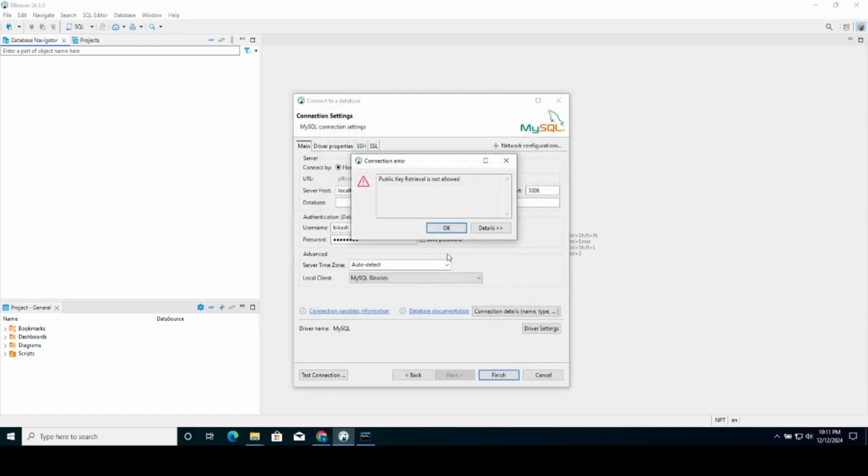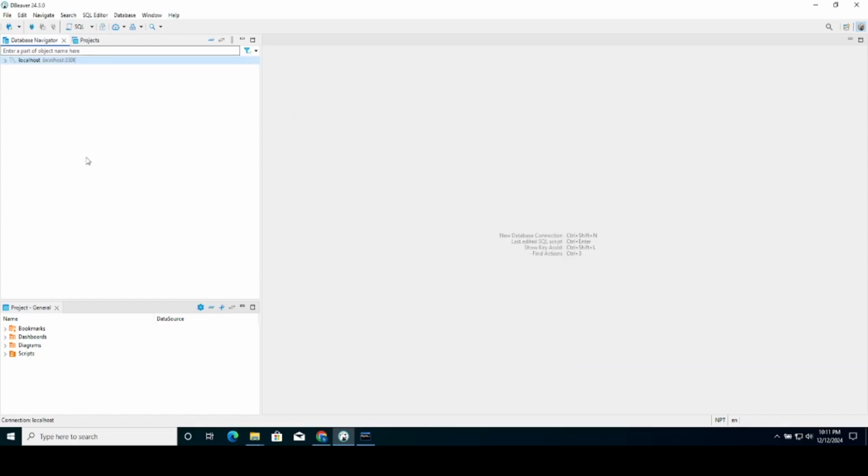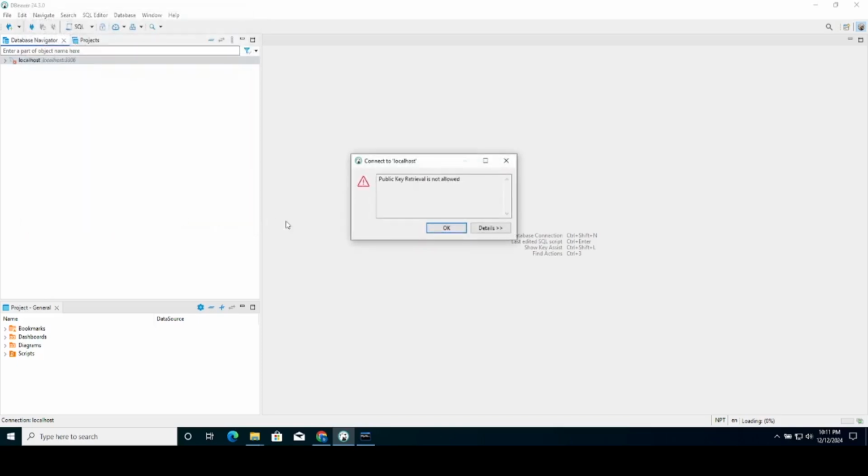Okay, now my drivers are downloaded, but it has given me an error called public key retrieval not allowed. Okay, let me finish it first. If I expand this, it is still asking me to download something. Let me download it first.